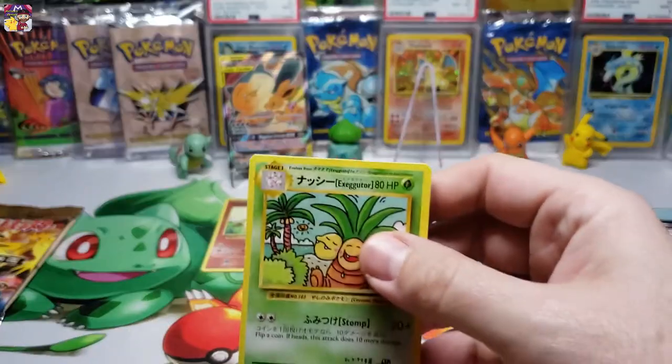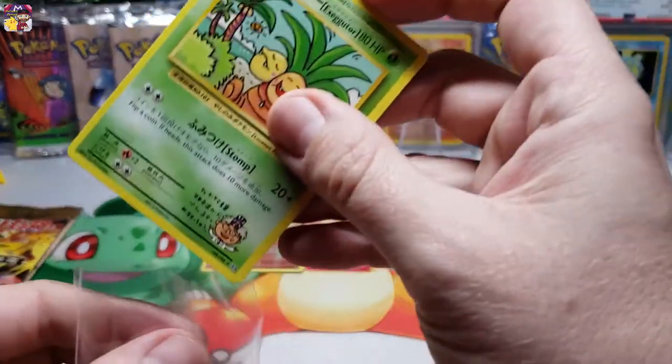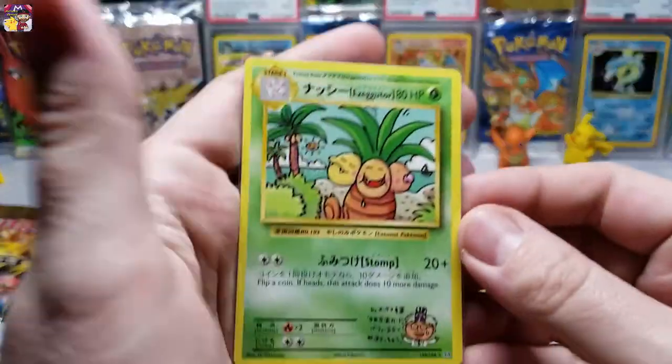And I will sleeve up the secret rare. That's always a cool little pull to get. There we go. That secret rare.